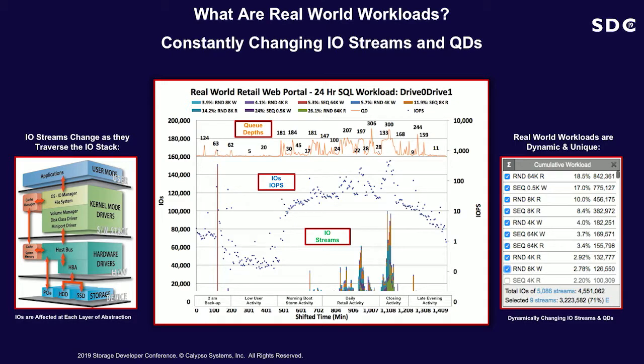Well, if I'm testing storage, I want to be as close to the storage layer as possible. Or if I'm doing dedupe or compression, I want to be at that level where I'm compressing the IOs. Or if I'm doing storage tiering, I want to be able to direct the IOs according to my algorithms so that my small block fragmented workload goes to my hot cache, and my large block streaming goes to the spinning rust, and my mixed IOs go to my NVMe SSDs.